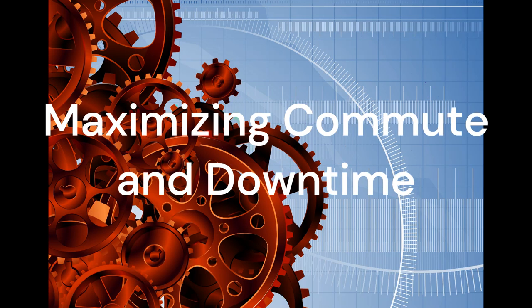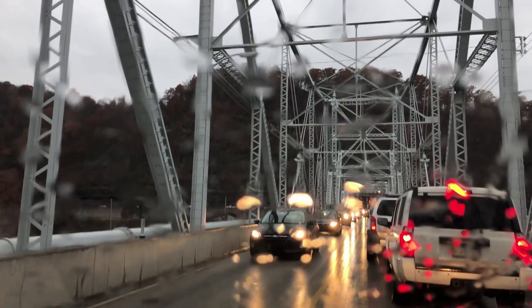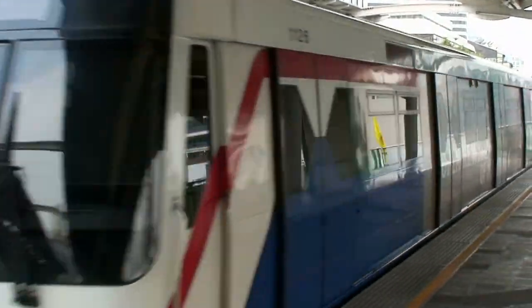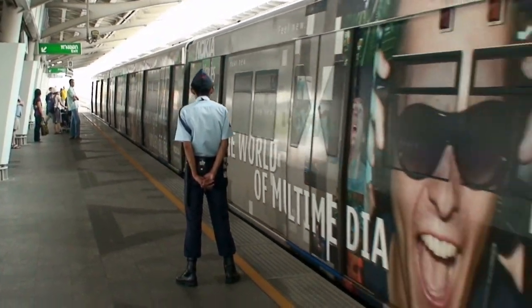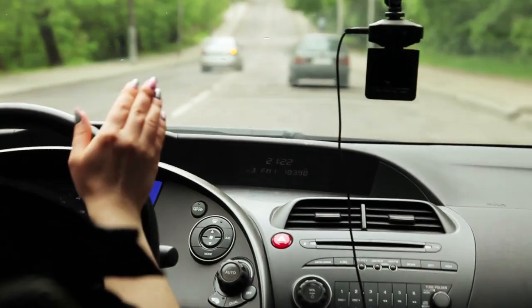Say goodbye to wasted time during your daily commute or downtime. Maximizing productivity and enjoyment during your commute to work: commuting to work may seem like a time-consuming task, but with some smart strategies, it can become a valuable time to be productive and clear your mind. Whether you travel by car, train, or subway, here are excellent tips to help you make the most of your long commute, transforming it into a fulfilling part of your day. For commuters driving to work — groove to the music: create a playlist of your favorite tunes to elevate your mood and reduce stress during the drive. To keep things fresh, make a new playlist over the weekend, adding excitement to your Monday morning.